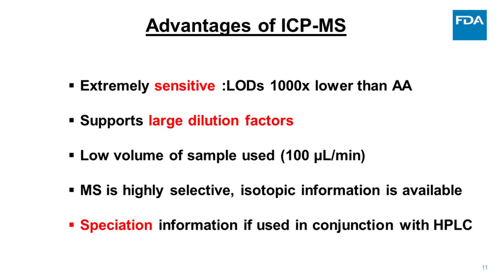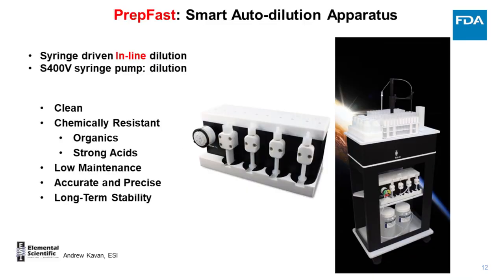Also, we need a smaller amount of sample to inject in ICP-MS. And because it is a mass spec, we can also get some isotopic information. Depending on the application, the ratio of the isotopes gives you more information about what's going on. Last but not least is speciation: you can separate the free metal from the metal bound to the ligand on an HPLC or UPLC, and then inject those separated species on ICP-MS to quantify, which gives us a better idea. For example, if you have a free drug or a drug bound to a metal, that gives you some idea what's going on with the drug.